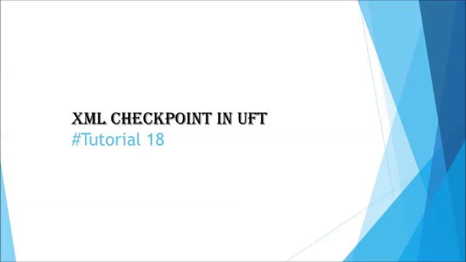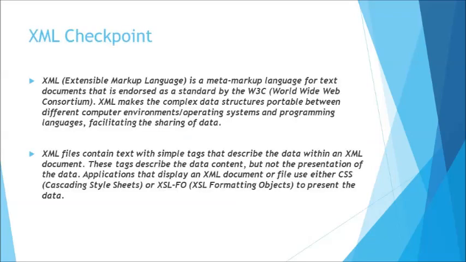Today we'll be talking about XML Checkpoint. XML Checkpoint is basically applied to verify if the XML variables are up to the mark or not. If there are any changes in the XML parameters which are being used as an internal or external source to UFT, they can be verified with the help of XML Checkpoint. So today we will try to understand in more detail how this can be done with the help of a particular test in UFT. So let's get going with that.